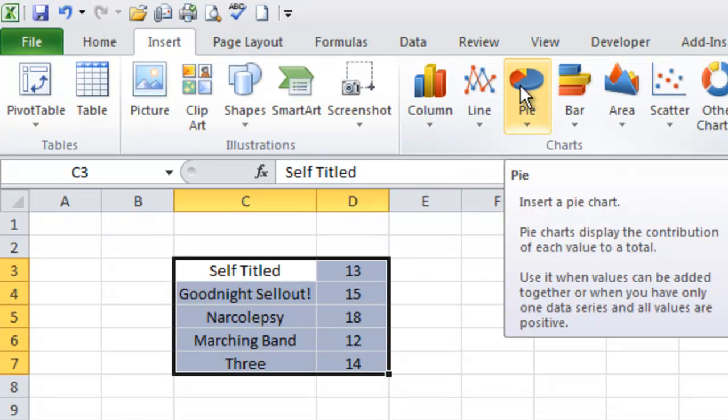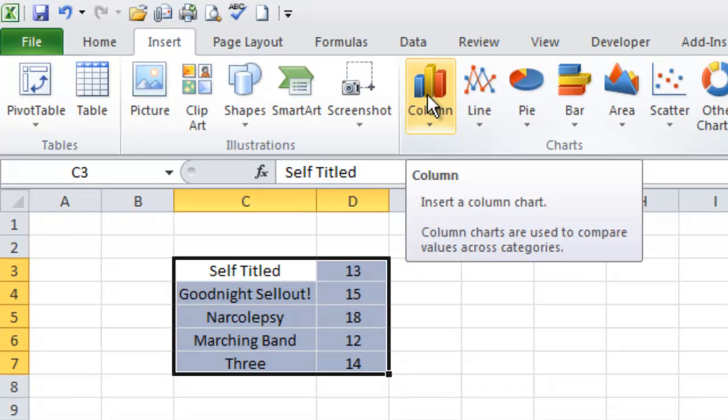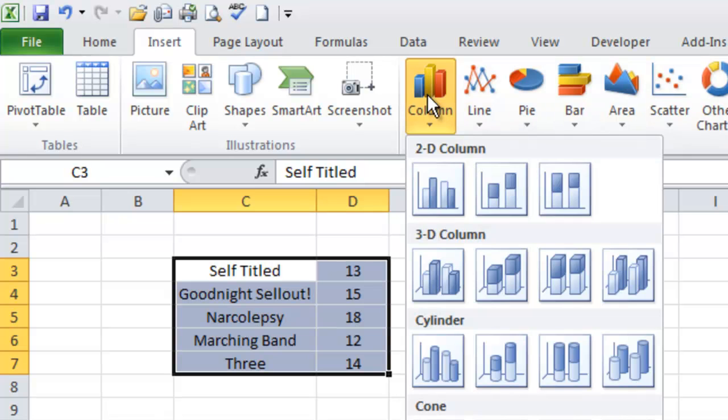The pie was again the circular out of 100. Excel also has a thing they call a bar chart, which is horizontal, which is totally fine. I'll do vertical, which they call a column chart, which is totally okay. Left click on that, and then you get a bunch of options. I tend to use just the 2D columns, and we're going to use the most basic, top left.